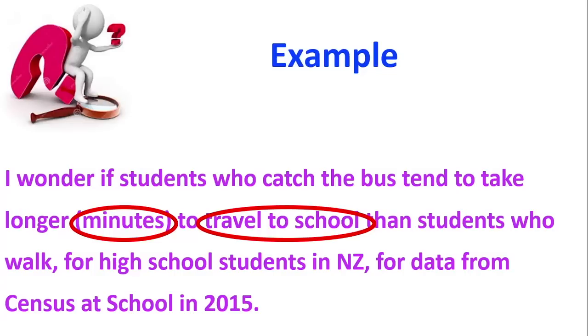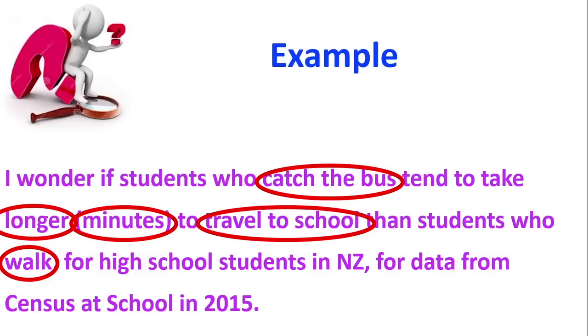We then need to think about, who are the groups? I want to talk about the group who catches the bus to school and the group of students who walk to school. So there's my qualitative, I've got my two groups there. I want to also think about what direction, and I think the students that catch the bus will take longer to get to school than those that walk. And I may not find that there is any evidence of this. That might be completely wrong. But to start with, I'm going to suggest that the people who catch the bus will be taking longer to get to school. My reasoning behind that might be that if they're catching the bus, they probably live further away.